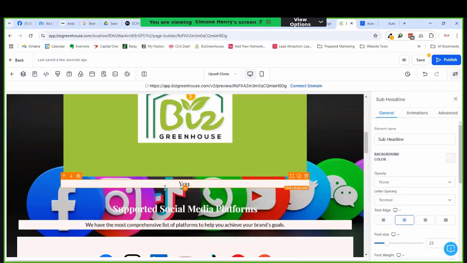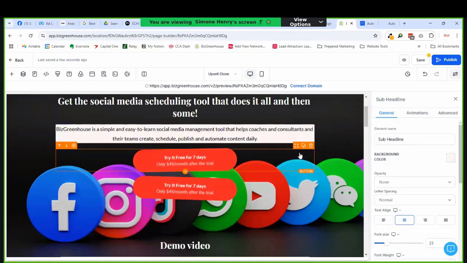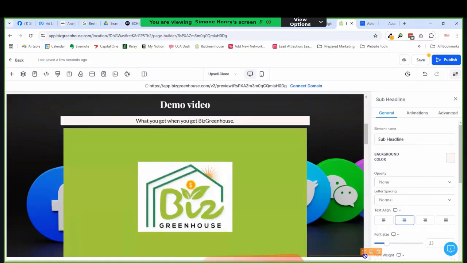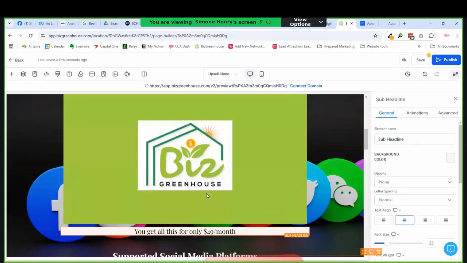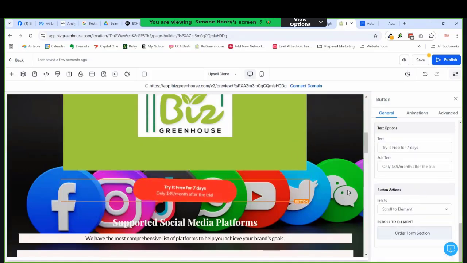Let's do, how about we do a subheadline and say, you get all this for only $49 a month. And we should put a try it free for 7 days button.